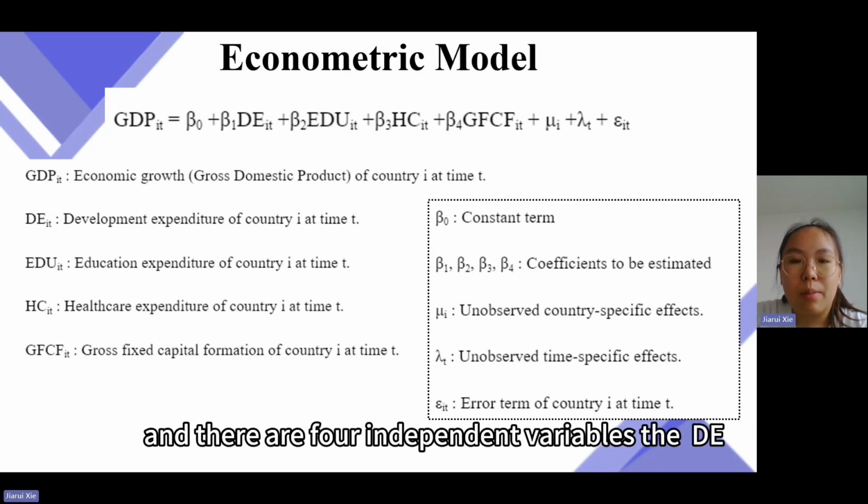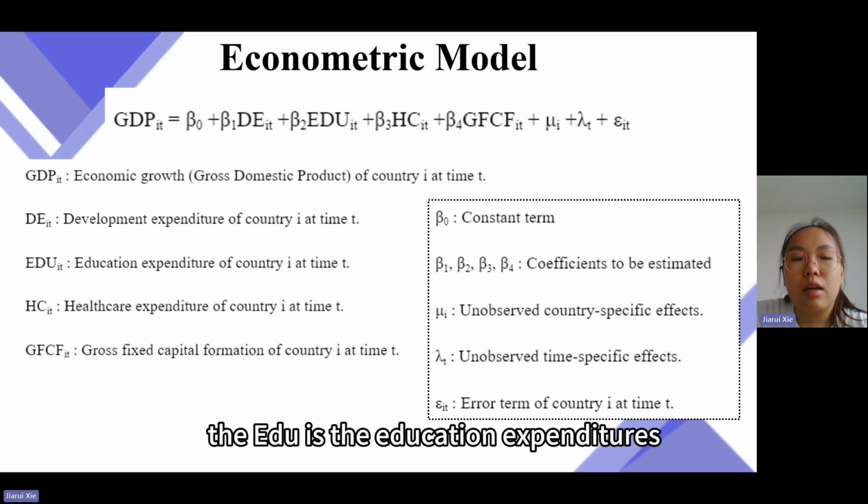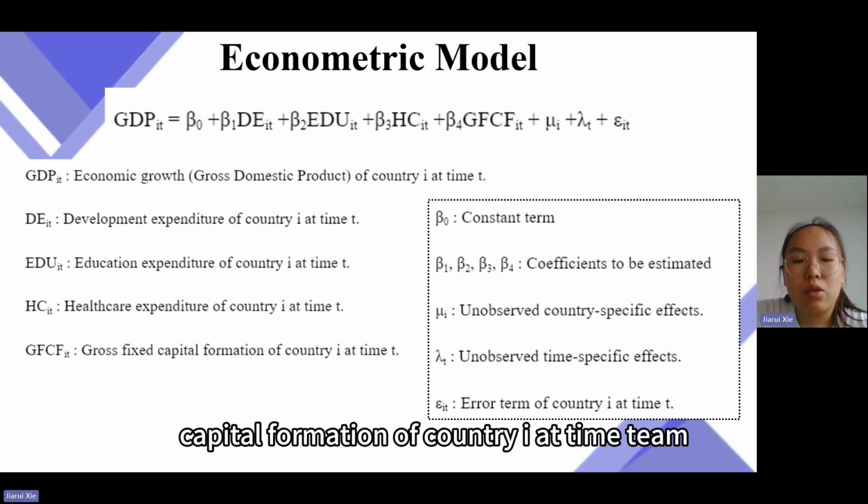And there are four independent variables. DE is the development expenditures of country i at time t. EDU is the education expenditures. HC is the healthcare expenditure. And GFCF is the gross fixed capital formation of country i at time t.